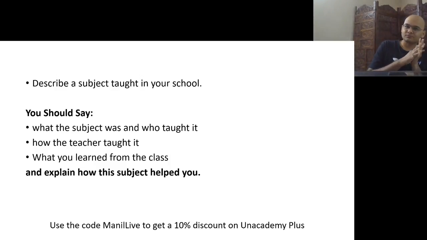So, good response. Subject taught in school, what was the subject and who taught it? Very well developed, right? I went from what was the subject, how did I develop interest in it, who taught it. I went into the details of his personality, his teaching style, which of course had to be because it was the next point in the cue card. And what you learned from the class, I think that was something that I developed truly well. And just as I was coming to the point of how the subject helped you, I think I did develop it pretty well. I did manage to cover a lot of information.